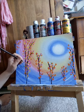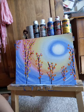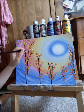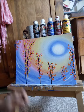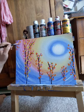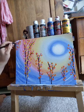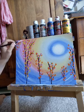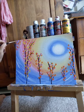And again, these leaves, you can do them whichever way you want. I'm just putting them wherever I want to, basically. There isn't too much yellow in this area. I'm going to keep it more in the pink area. So I'm not going to go too much in, I am going to still touch it. I can't help myself. Okay.